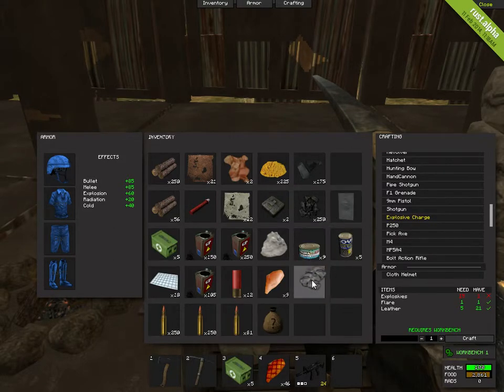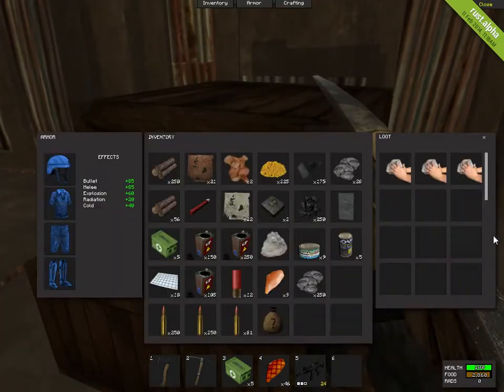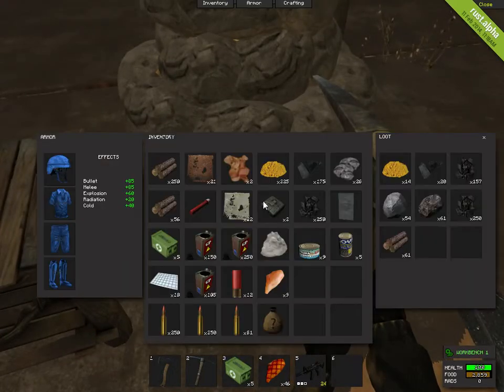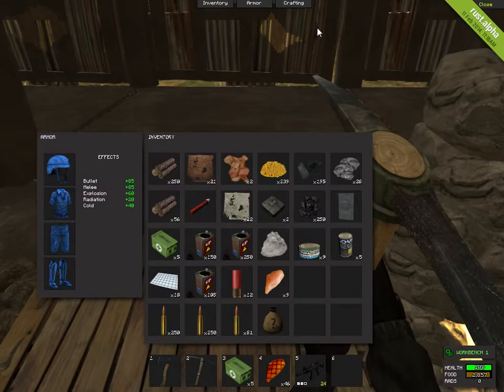Yoink. Actually, no. Give me that back. Troll box. For trolls. We need to troll them back. Dare you to come in here and try and loot that box. But you're gonna get a lot out of that box. Anyway.